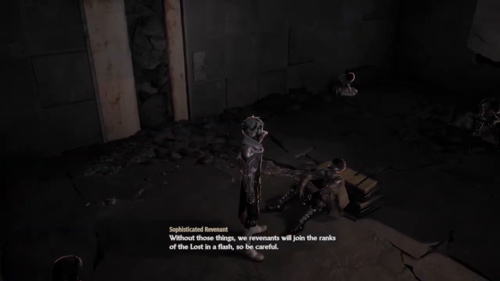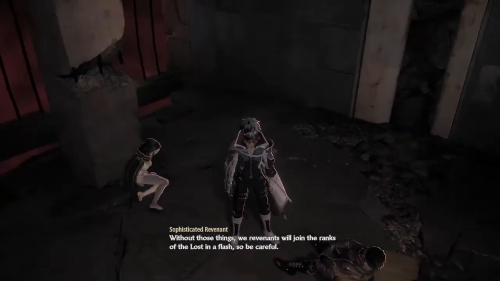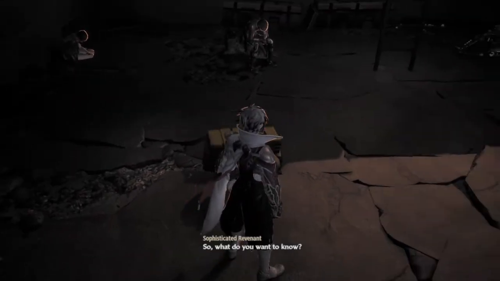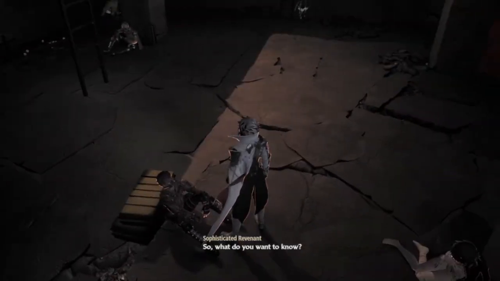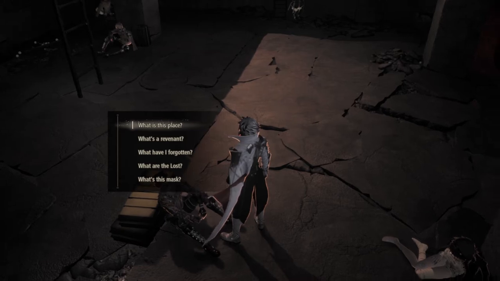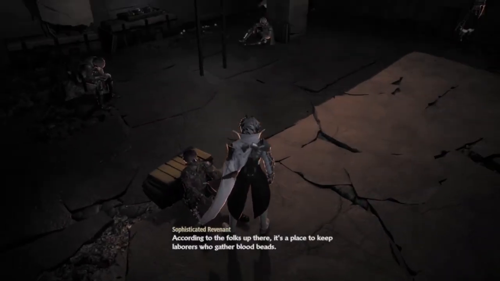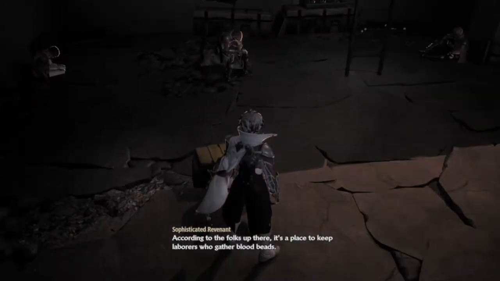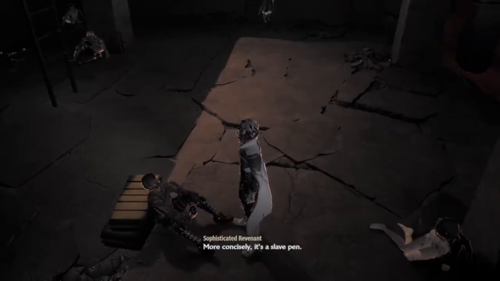Humans will join the ranks of the lost in a flash, so be careful. So, what do you want to know? Tell me, what is this place? According to the folks up there, it's a place to keep laborers who gather blood beads. More concisely, it's a slave pen.